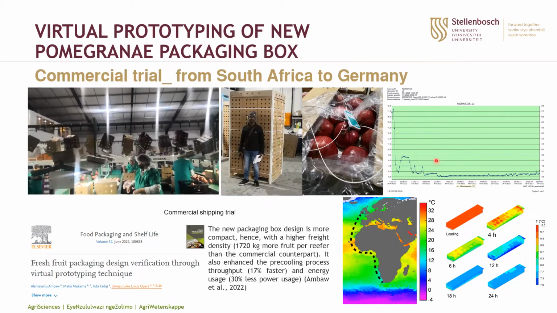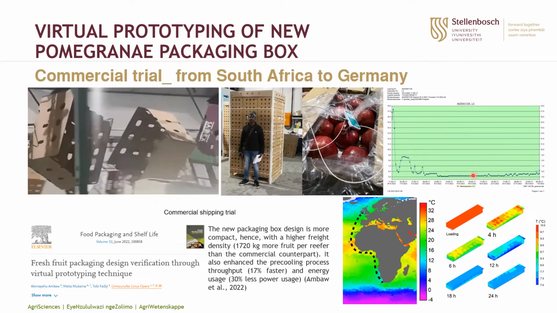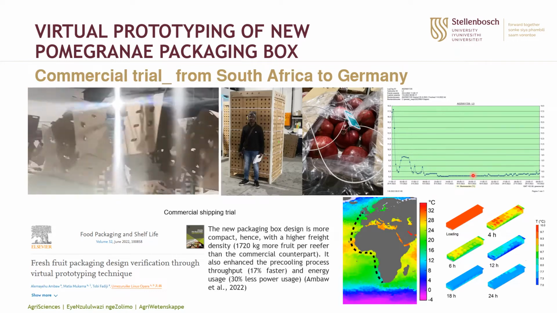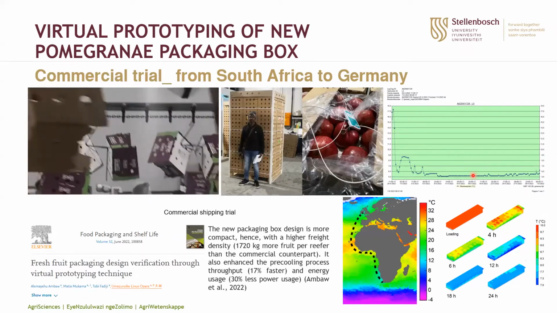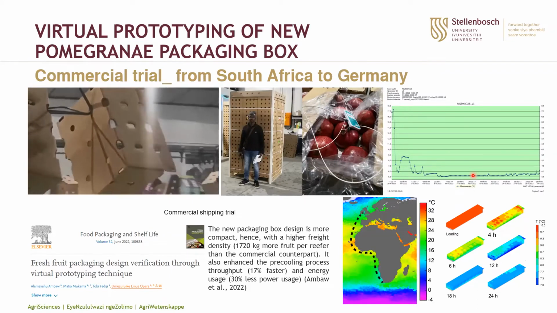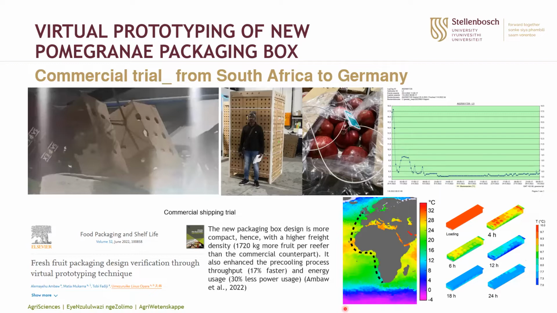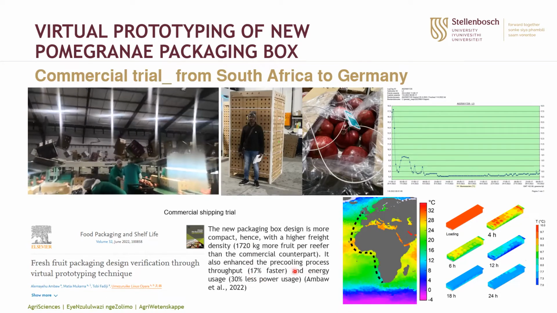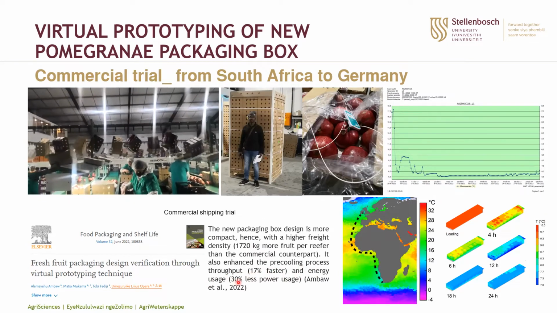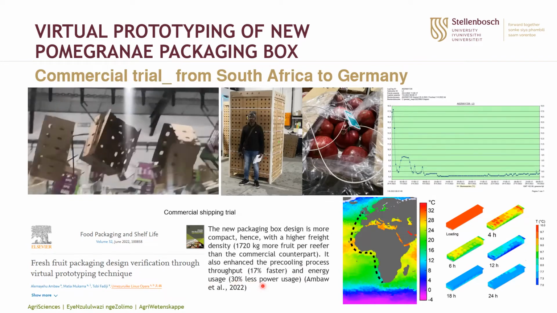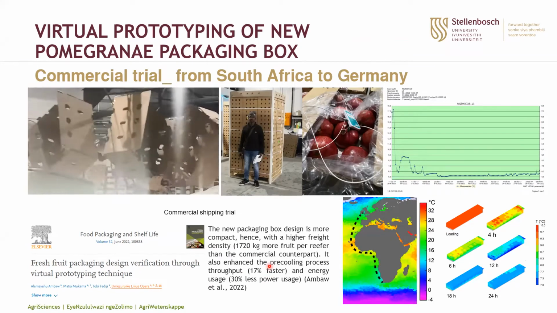it's almost yesterday that I got a result concerning our box. It's almost positive, but I still need to process that result, but it's encouraging. We are so happy that it goes there and at least functions as well as existing boxes, with the added benefit of saving space. As you see here, it can facilitate a pre-cooling process by 17%, and energy usage is reduced by 30%. And in a single container, we can now send 5 tons more fruit than the existing carton.